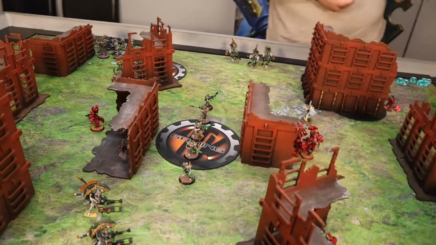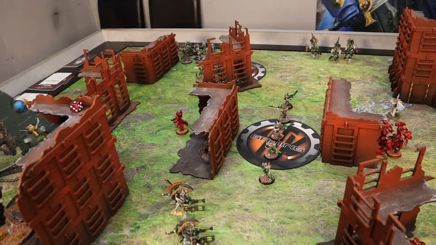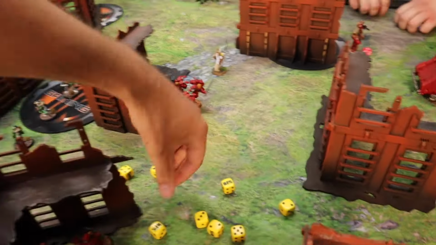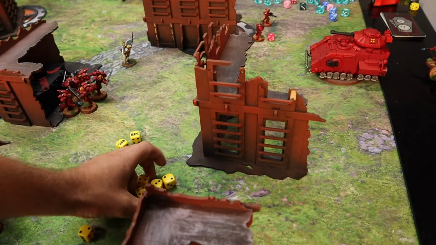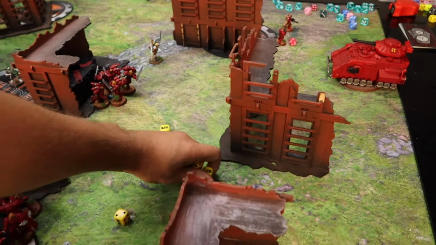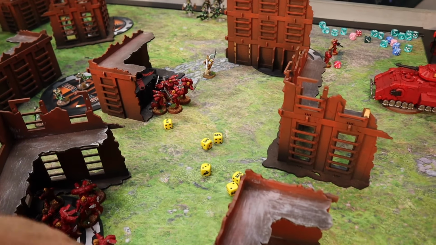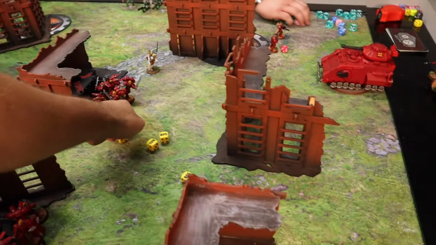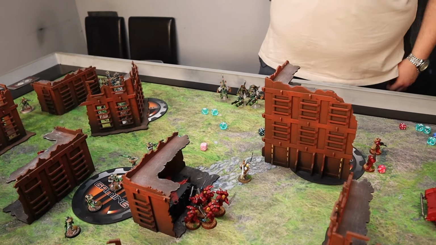And then the small shots. 1, 2, 3, 4, 5. So 7 out of 10. Hitting on 3s. 2 lethals. And then wounding on 4s. Oh. I just killed 2 of your Vanguard vets. So that is 6. No AP. Oh my god.